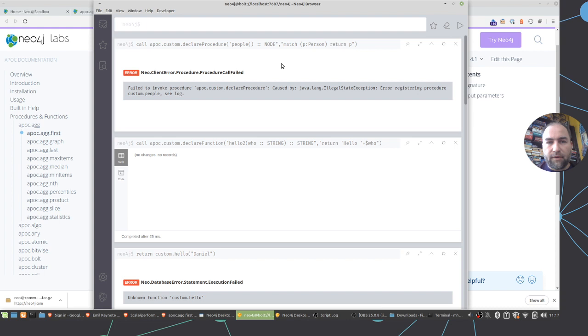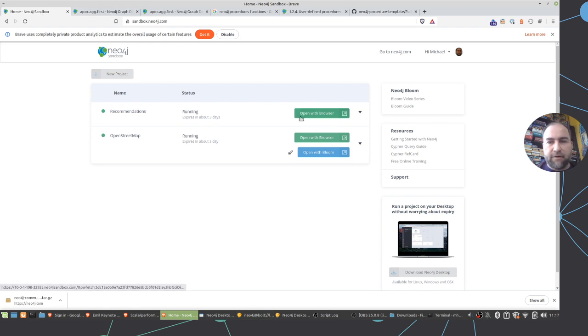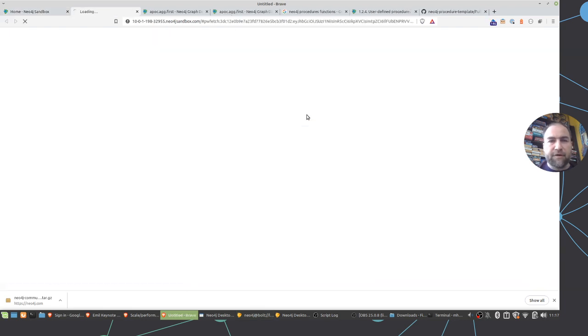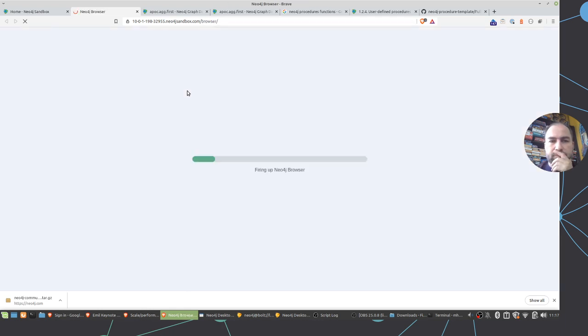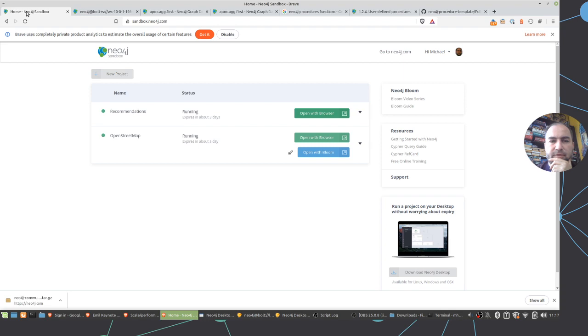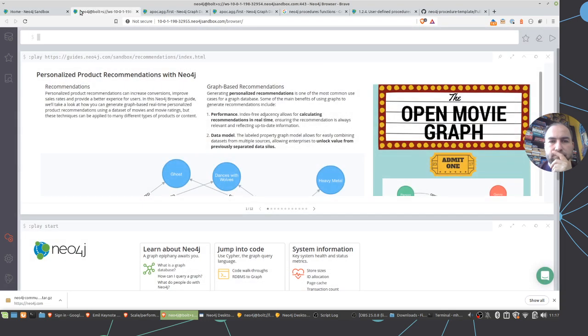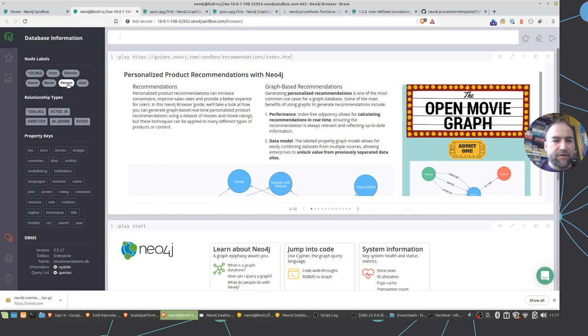Cool. The next thing that I want to show is the aggregation functions. As you know, Neo4j has a bunch of aggregations. So for instance, in my recommendations graph, I have a ton of actors and people and so on.